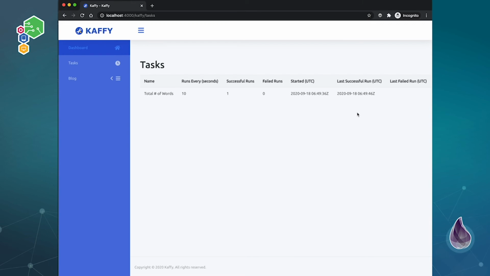And that's how you can set up simple tasks, maybe email if something bad happened, etc. But these are just scheduled tasks that happen over and over and over again after some specific period of time. And the way they work is that actually in the background, there is a dynamic supervisor which starts up a gen server for every single task. So that's how it all works in the background. So this is how you can set up simple tasks.